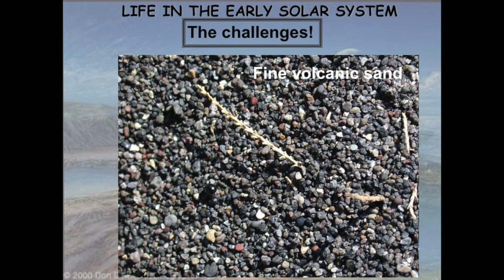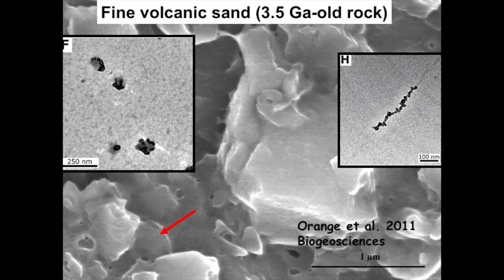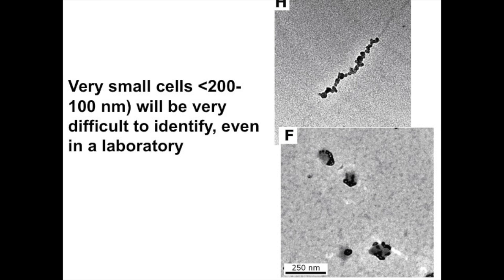Just to give you an idea, imagine these are your volcanic grains. They're sedimented, they're fossilized, and this is from the Pilbara sample. You put the viruses in this particular material, and this is to scale, so they're so small. You could see them, but you couldn't identify them. Anyway, they're even difficult to identify in the laboratory.